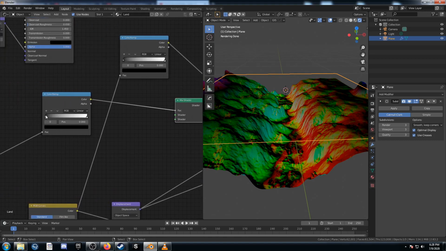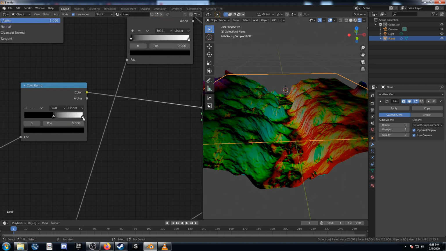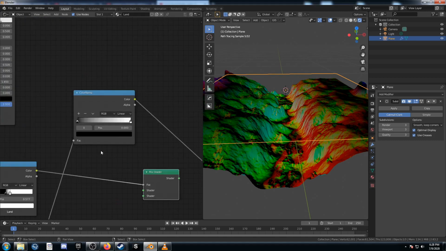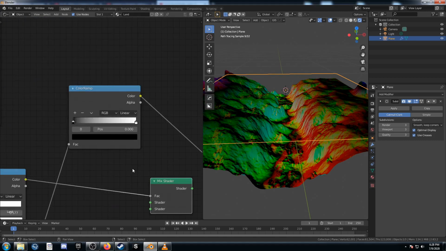Let's come over here to the first color ramp, and I'm just going to do the values I had at the beginning. You can tweak these if they don't look quite right, but we'll take a look at that in a second. The black I'm going to set at 0.5, and the white I'm going to bring down to 0.577. So I'm just going to leave them as black and white, but just change the position. Same with the second color ramp. I'm going to change the black to 0.286, and the white is going to be 0.318, just like that.